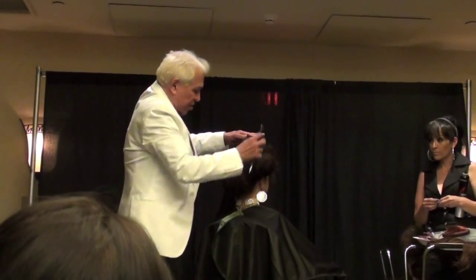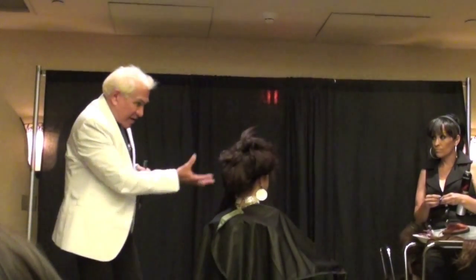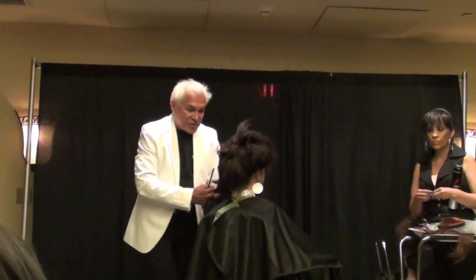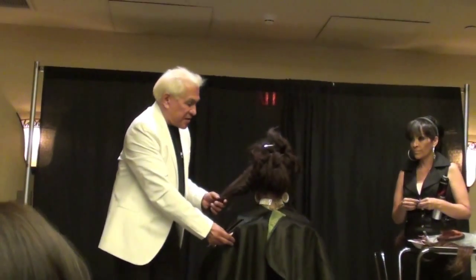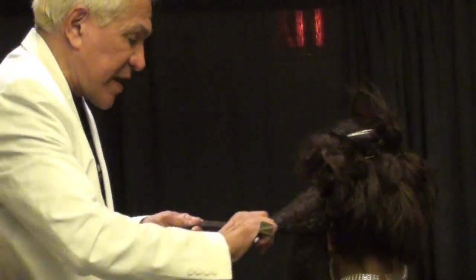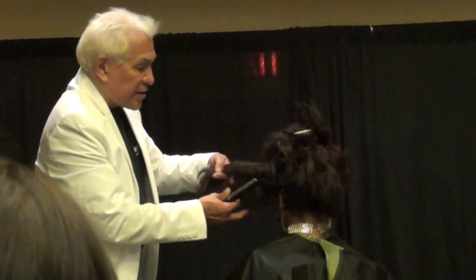Otherwise, I would use a dark pin. But you can see the texture is becoming softer. What I'm going to do now is go to my last side over here and continue my back combing on my sides, which is my last section. And I want it a little bit more rough.